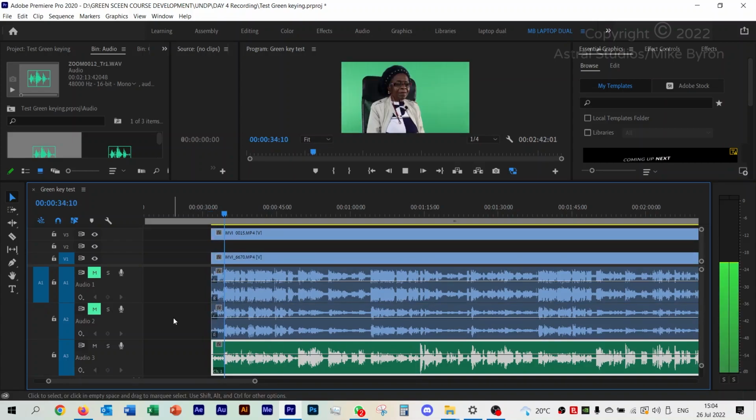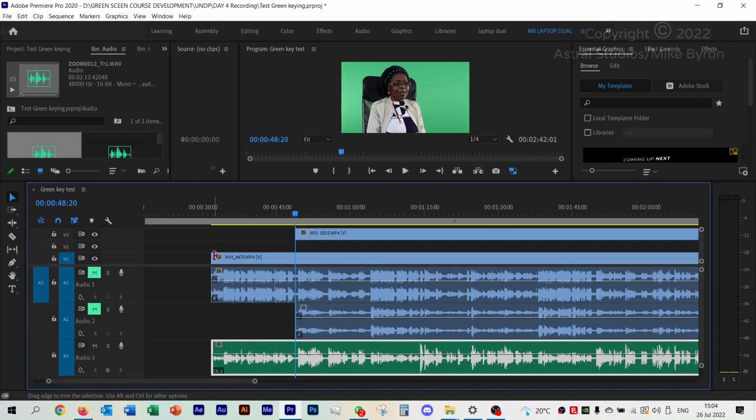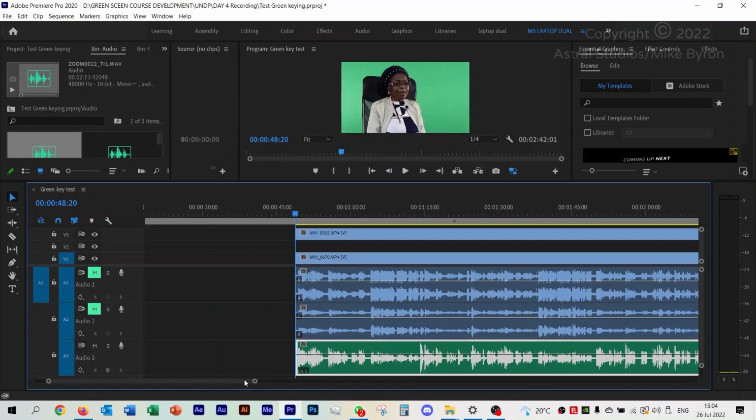Okay, so you can actually see that that's where the answer really starts. So I'm going to trim that away, trim that away, and trim that away, and that's where we begin.